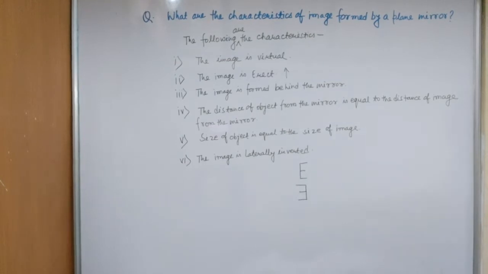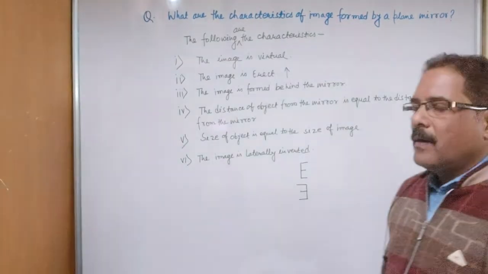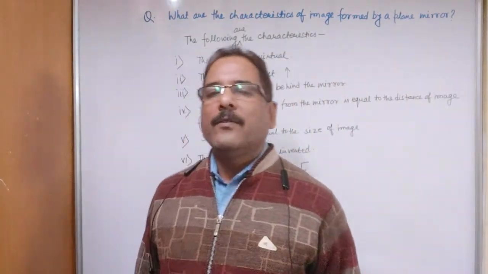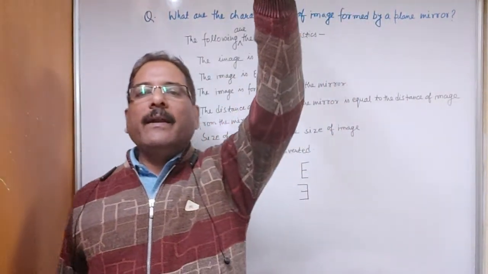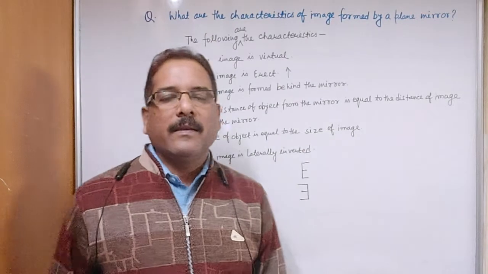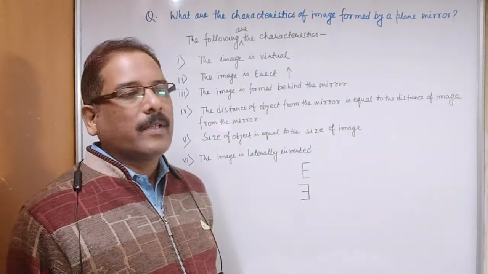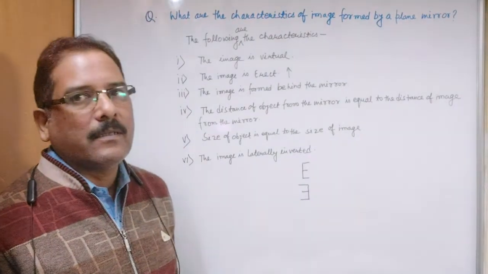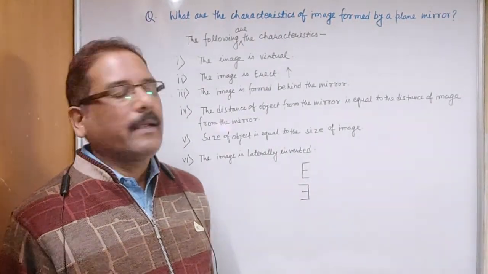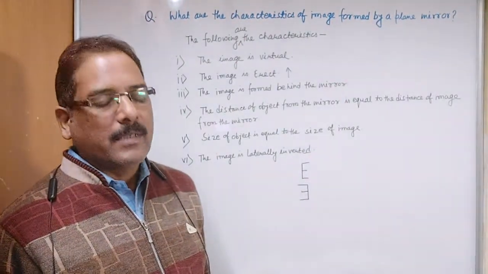I think lateral inversion is clear to you. If you stand in front of a plane mirror and raise your left hand, in the image it will appear that you have raised your right hand. So that is lateral inversion. The left side is towards the right and the right is towards the left.